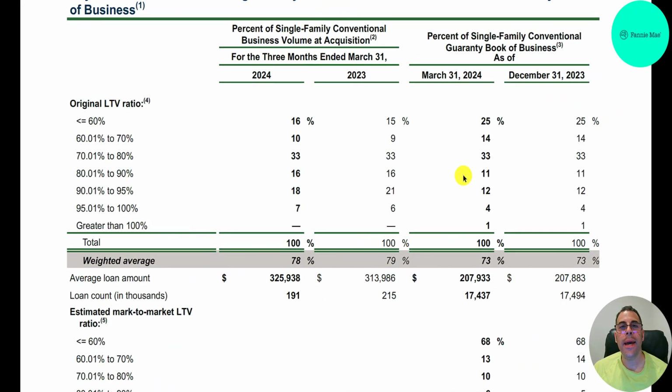A good way to gauge future defaults is LTV, loan to value. The lower the better. For example, if you have a $100,000 loan, that's how much is outstanding on your loan balance for your home, but your house is worth $200,000, you have an LTV of 50%. Loan $100,000 over value $200,000. What if your outstanding loan is $100,000 and the value of your home is $500,000? You have an LTV of 20%, even better.